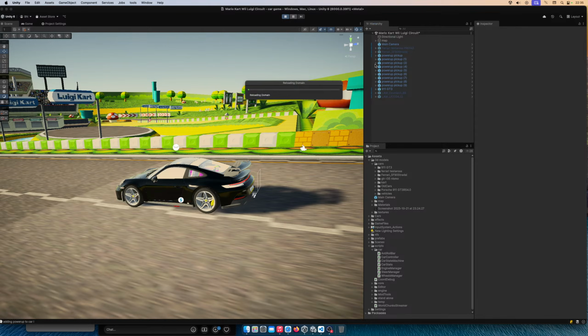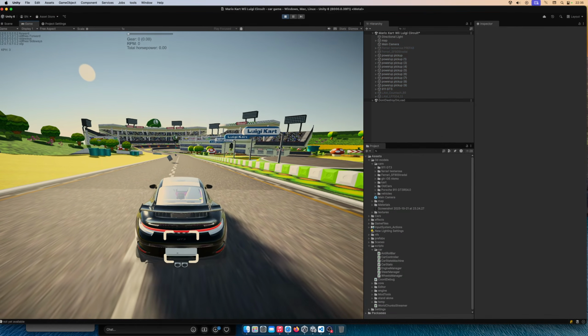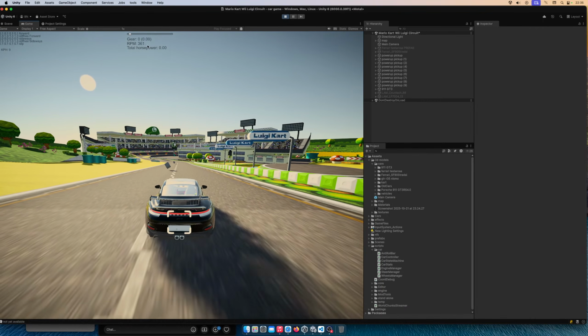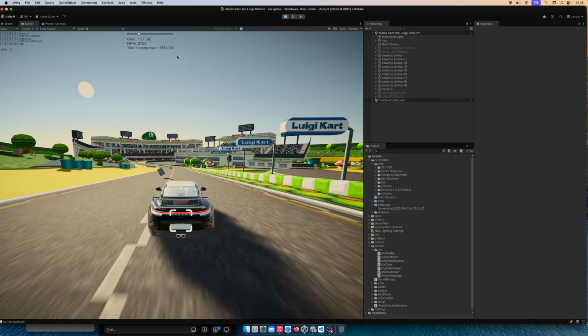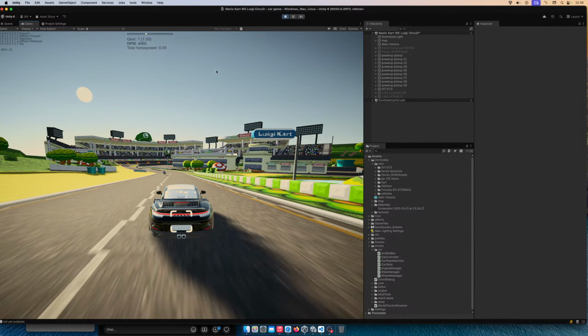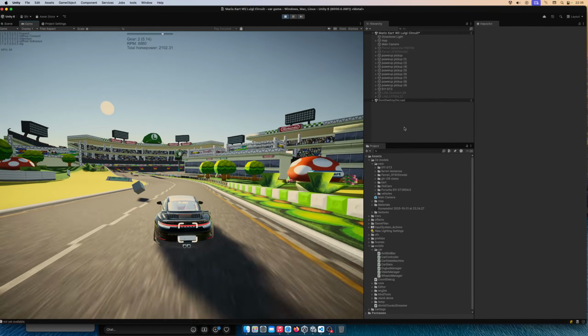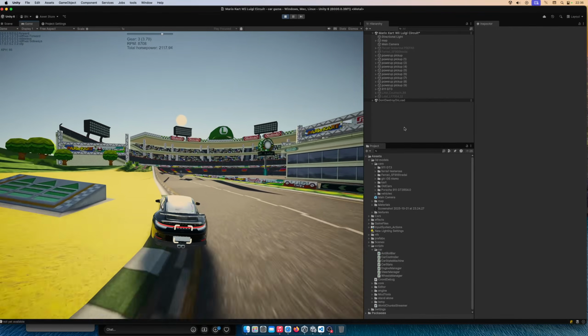And here is our current progress with a working... Okay, let's start with gear 1. So here is the current progress with a working automatic gear shifter. And I think we're doing a really good job so far.